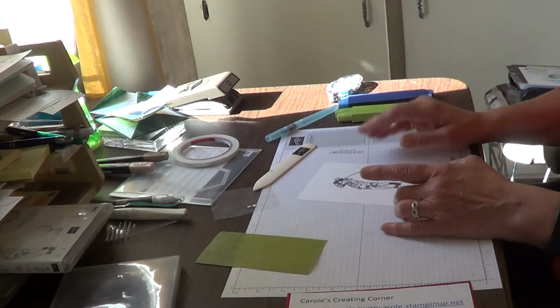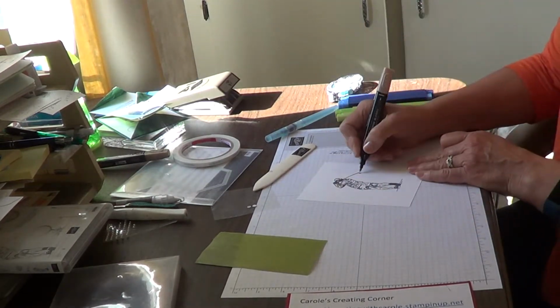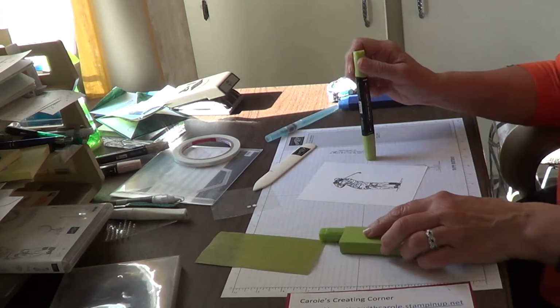Those aside. Now, I'm going to go ahead and give a little bit of color to the golf club there. Now, he's going to have a green shirt.